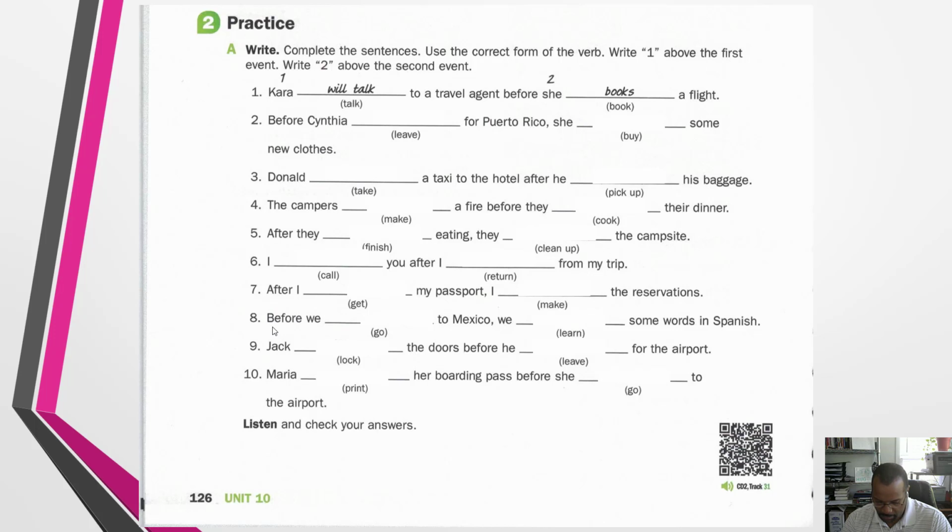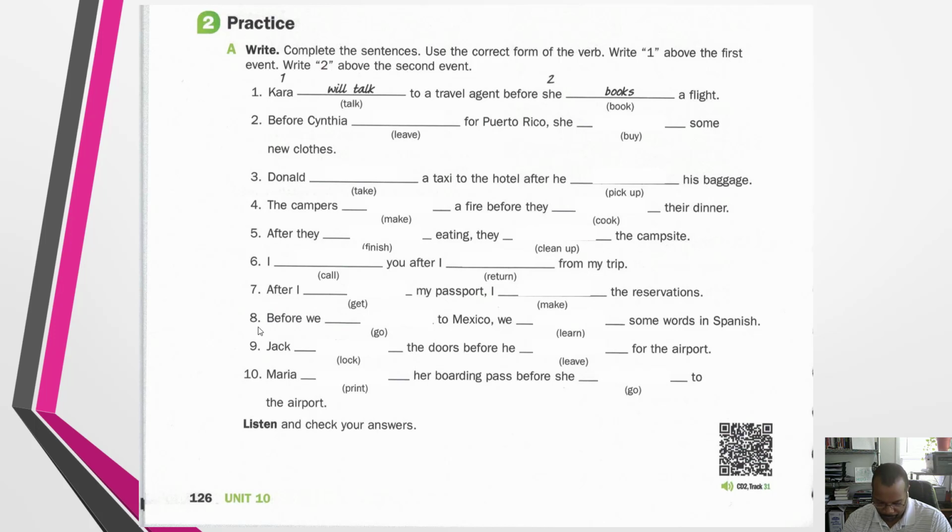Number 8. Before we, the proper form of the verb go to Mexico, comma, we, the proper form of the verb learn some words in Spanish. So I wrote down, before we go to Mexico, comma, we will learn some words in Spanish.